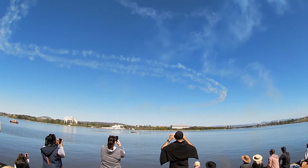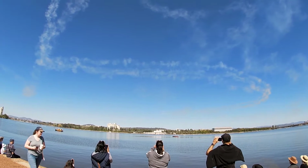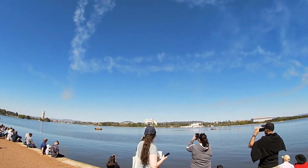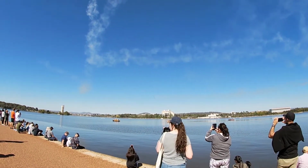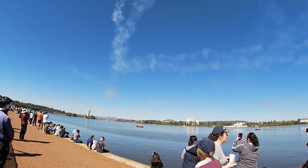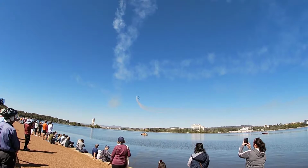Definitely. So these pilots today, while they're up flying, the aircraft can actually sustain up to 8G, but during today's display, it will be about 4 to 5G. Right, 8G. Have you done 8G? No. And I think most of our manoeuvres work around 6G, yes, but 8G is a lot. And usually it's just instantaneous time.